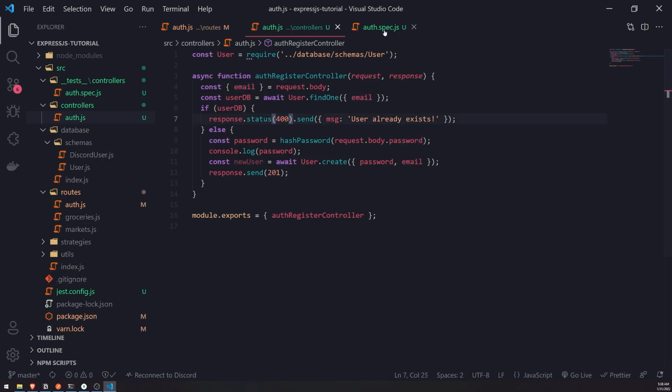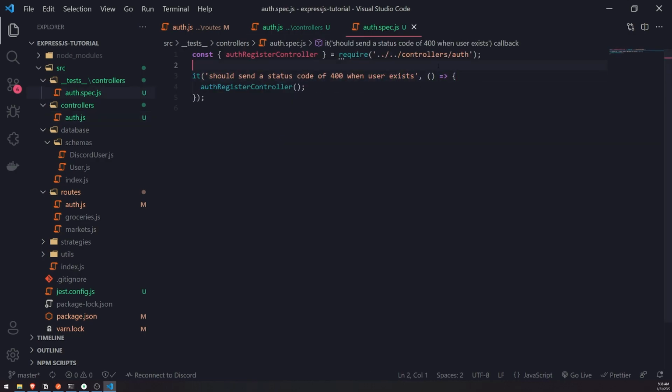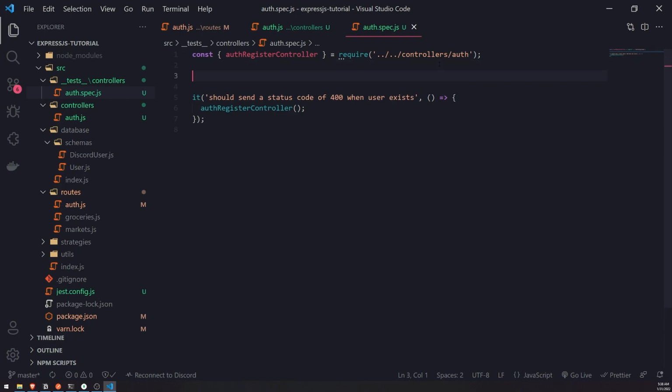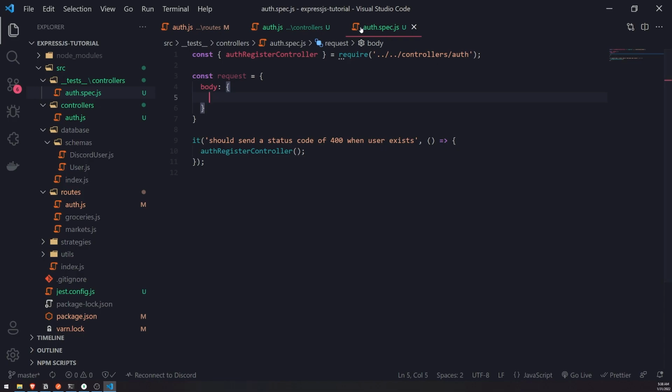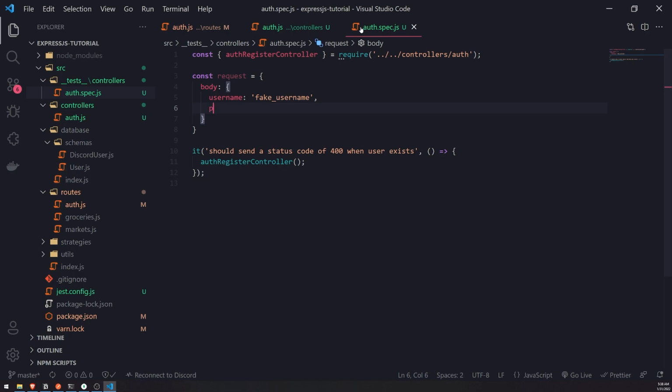Okay, so let's go ahead and create a fake request object, and we can do that by just creating a regular object. So I'm going to call this request, and we're going to create a body property and map that to an object. We're going to have username, fake username, password, fake password, and this should actually be email, not username. But you get the point, right?